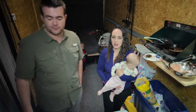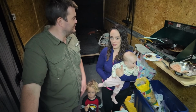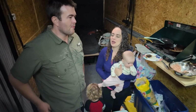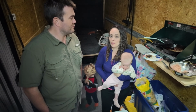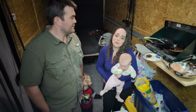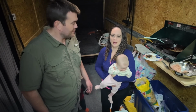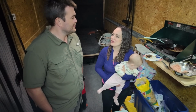Hopefully it'll clear up and we can get out there and have a nice fire and s'mores. So one thing that we've learned with living in Alaska with the weather and having kids is sometimes you just have to go with the flow. Yep. And it's kind of hard because the weather's unpredictable and, you know, kids kind of slow you down sometimes and they do their own thing, which is fine. But we just go with the flow. Yep. But they're the blessing that keeps on giving, I tell you what. They do. We didn't trade them, but we've had to learn just to go with the flow and we end up always having a good time. That's right. All right. Well, we're going to go ahead and finish up dinner here and then we are going to head out. Try to make some s'mores. If not, we're going to do some hot chocolate in here and get some rest.